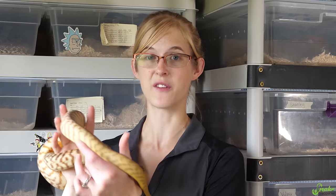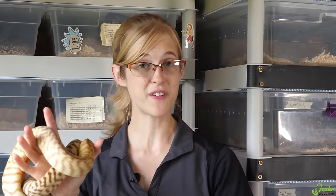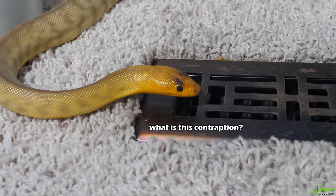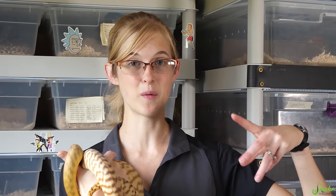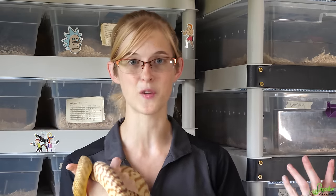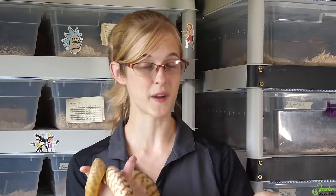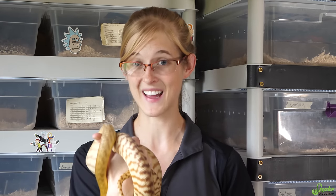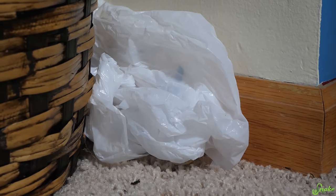I had a snake that was gone for 6 months, and then I found her randomly in my house. You usually find snakes when you least expect it, and when you're not actually actively searching for them anyway. It just takes luck and picking up the right object at the right time and finding them underneath it, or looking inside the right box at the right time. They'll move around, so don't just check things once. Go back and check them again daily, where you think they would like to hide, because you have to really think like a snake in order to find a loose one.